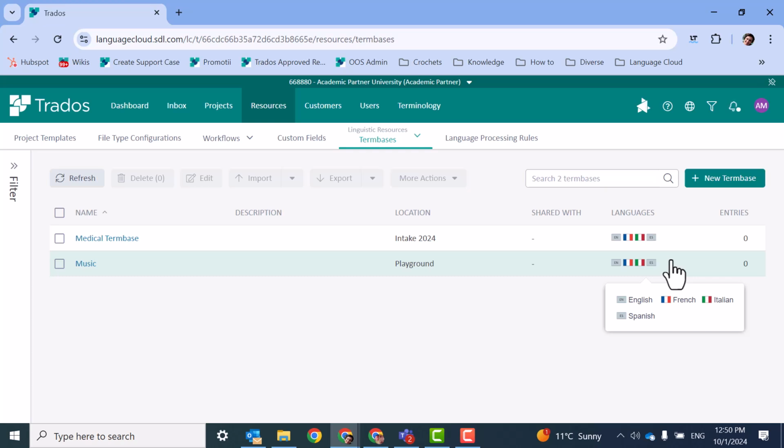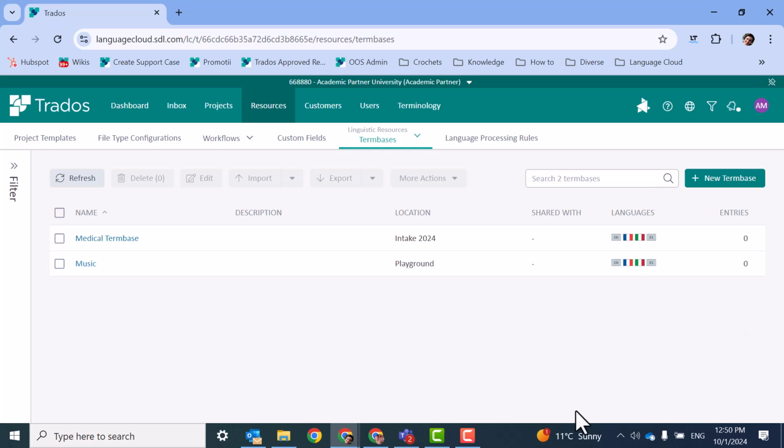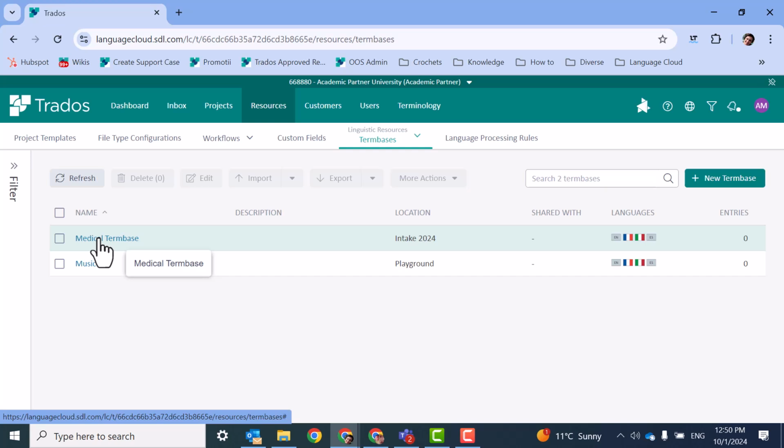So if you want to use a Termbase in Trados Team, you need to populate the Termbase before starting the translation process. You can do it manually by adding terms here in Trados Team.